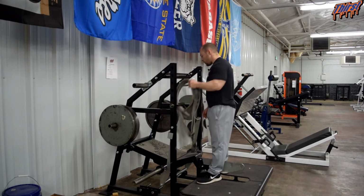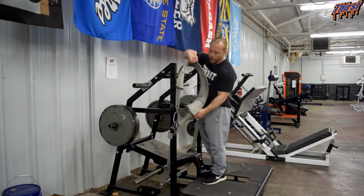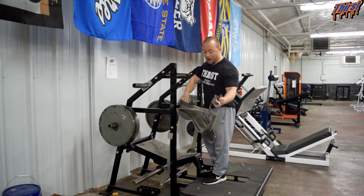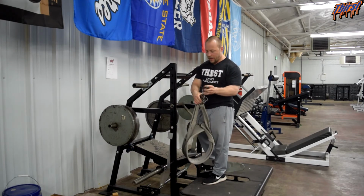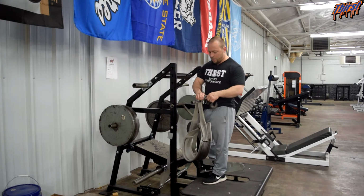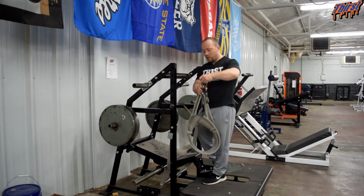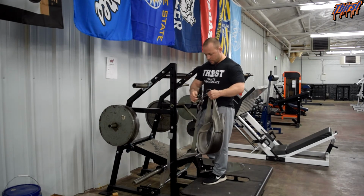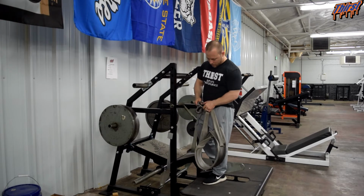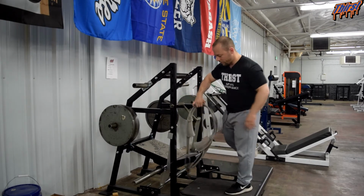So the Pit Shark comes with its own belt squat belt, depending upon where you're at and what you have access to. This one from Spud Inc. is pretty good, pretty comfortable. And then I definitely have to set this up on the chains here to be able to get it to the right length. I know I personally like mine there. And then we're going to step in the belt here.